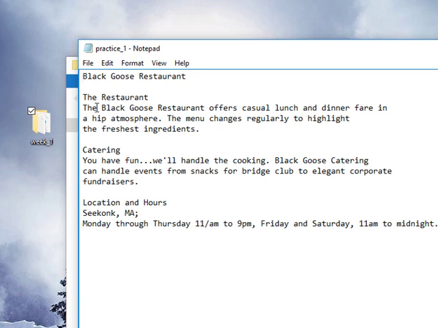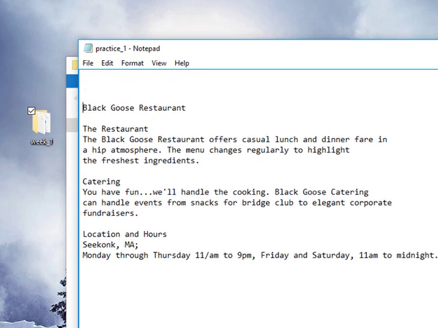So I'm going to click above the Black Goose, make this all nice, space up, opening bracket, HTML, right bracket, go to the very bottom, and I'm going to put in left bracket /HTML, close it. Now, as I've been saying, we need the head tag and the body tag.